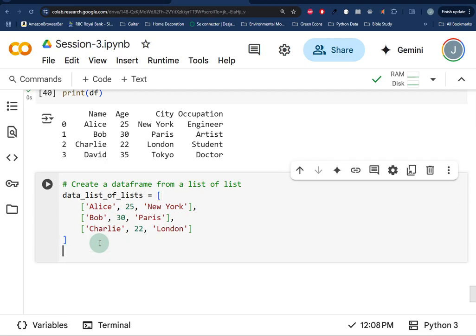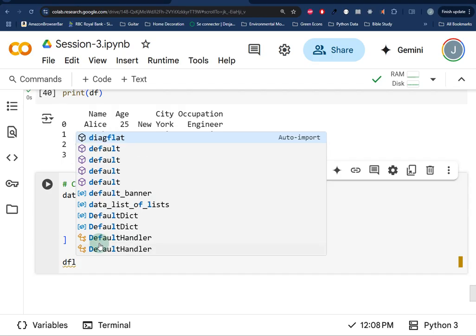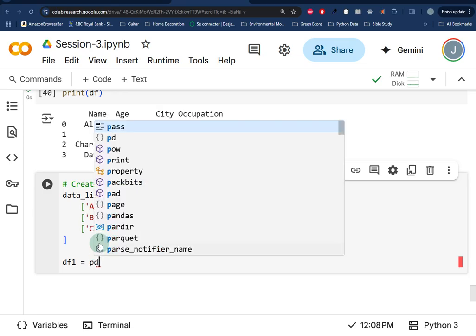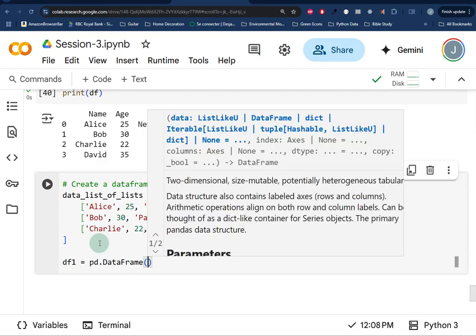So now we will use the same approach to create it. I'll just say DataFrame L. Give any name you want. Actually, I'll say df1 to distinguish and be consistent. So we'll have pd.DataFrame, and here actually I'll change this.